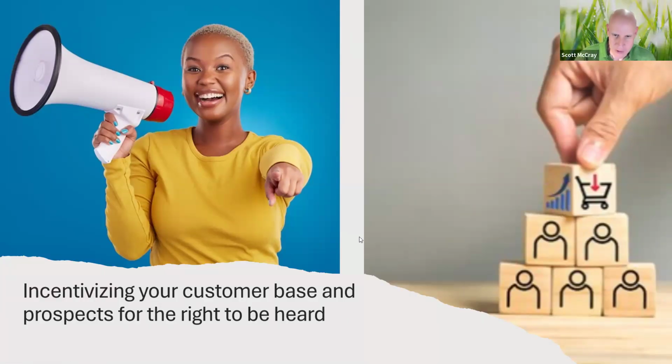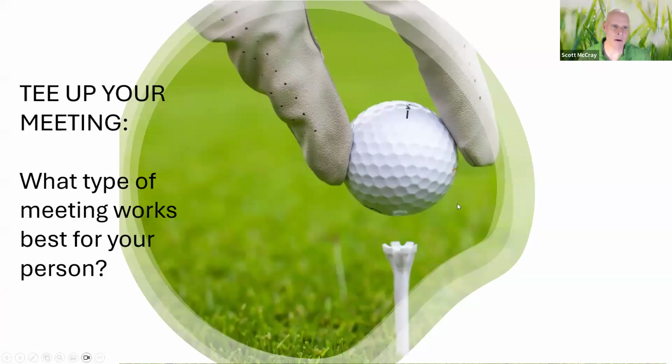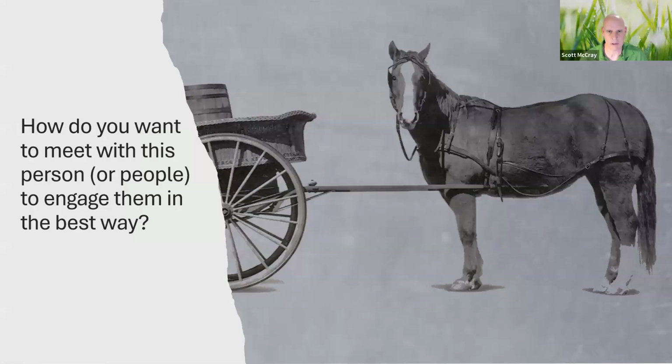So the tools that I put together allow you to figure out what fits in what specific scenario. There's no one size fits all one-to-one meeting. There are so many variables that go into this. To tee up your meeting, you ask, what kind of meeting is going to be appropriate for the person I'm meeting? I think that's the wrong question. We're putting the cart in front of the horse when we think about the type of meeting we're doing versus the type of person we're meeting with.